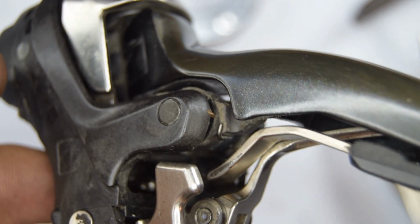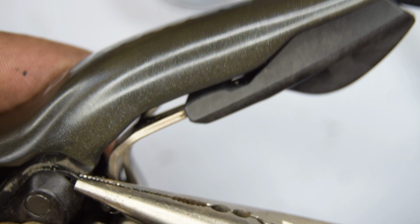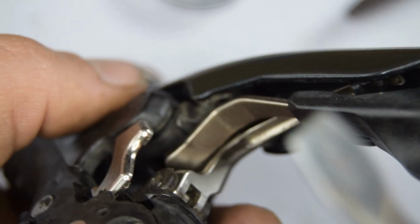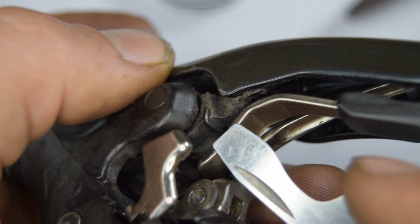Right, let's get that E-clip in. There you go. Now we just need to push it down at a bit harder of an angle. I'm going to try and do it like this.